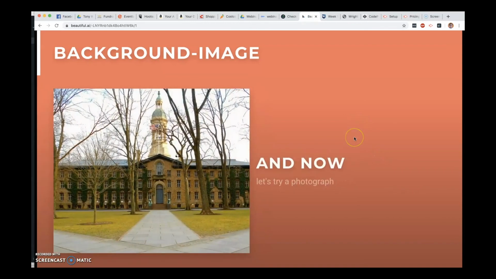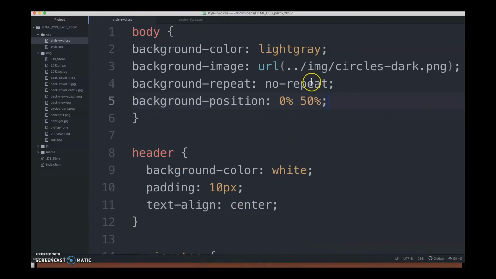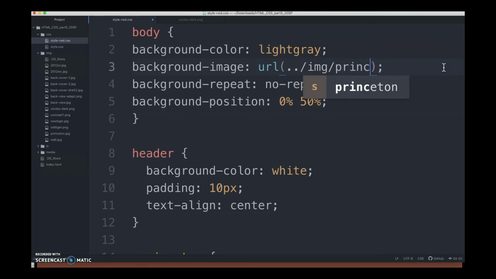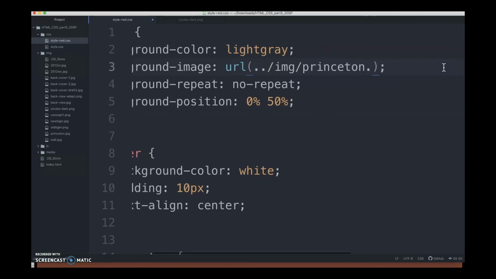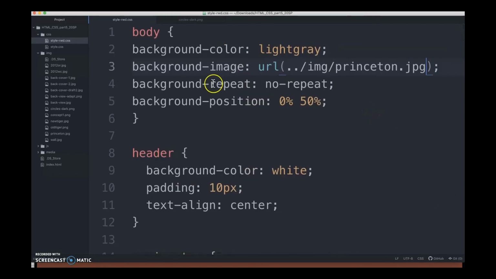So let's see what a photograph can do. Go to our photographs here. So I'm going to change this to the image that I have given you already, which is here. Save this. And then here's what I have typed in, background image URL, and then the different photo here.